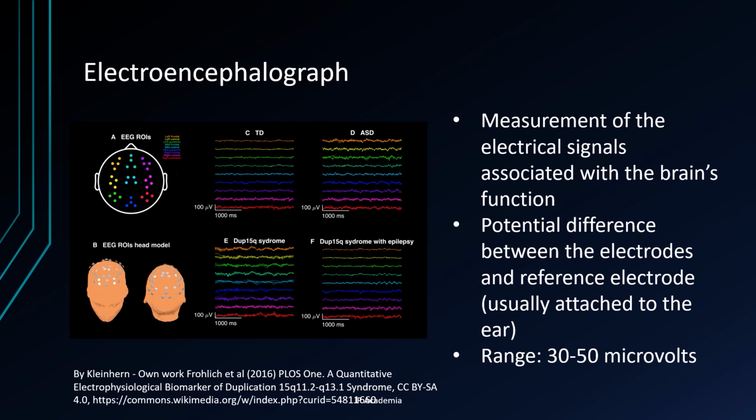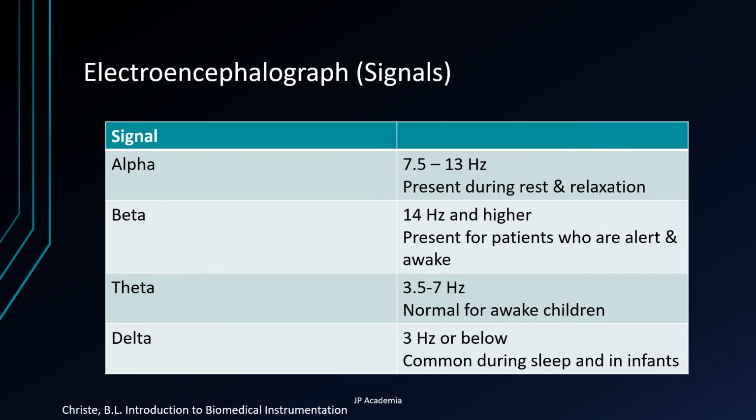The typical values of these amplitudes are in the range of 30 to 50 microvolts. Thus, it is susceptible to electrical noise because this is very small. The intensity of the brain waves from the scalp is mainly dependent on the number of neurons and fibers firing impulses in synchrony with one another. Brain signals are grouped based on frequency and can be divided into alpha, beta, theta, and delta waves. So I have here this table that shows the prominent signals that mainly depend on the age and activity of the patient.